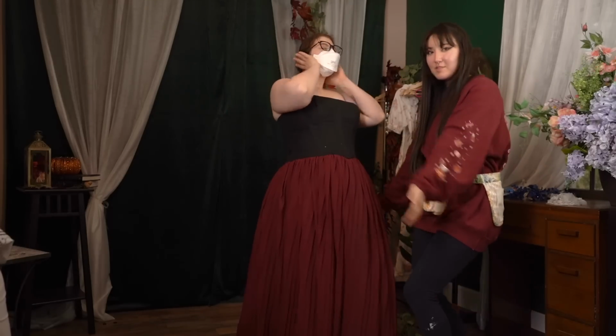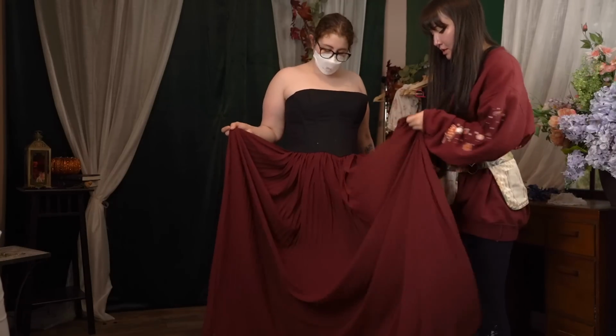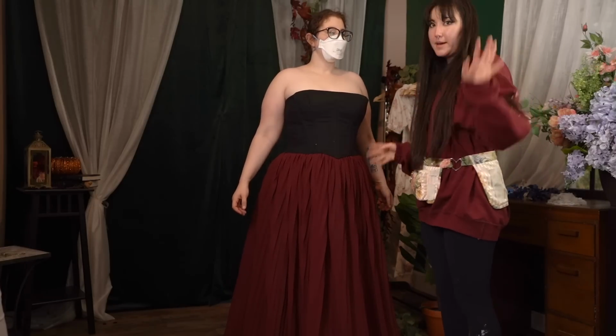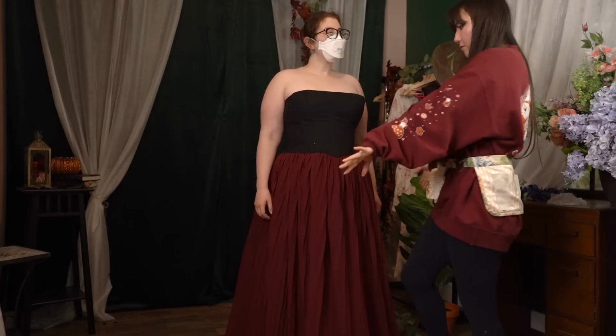This is my friend Adina. She's getting married. I'm making the dress. We're doing a fitting now. This is the first fitting. I got the dress mostly, like the skirt mostly together. I still have to make the cape, and we are working with the bodice understructure right now, and I'm going to add the outer fabric and everything, but we want to make sure that this all fits really well.